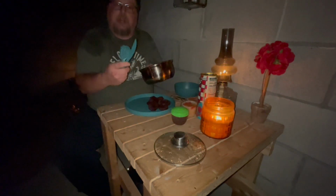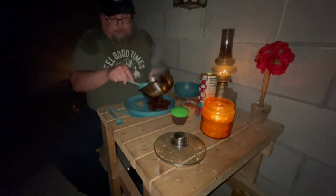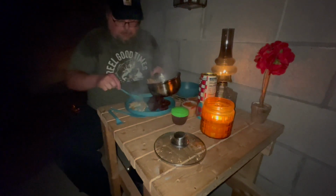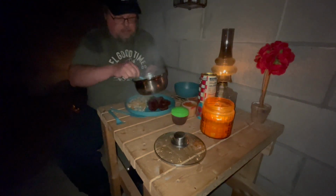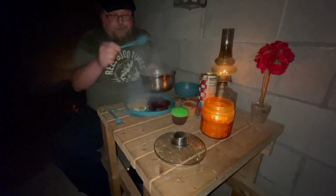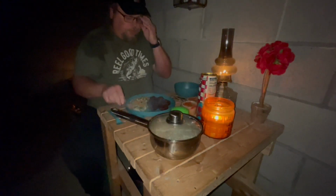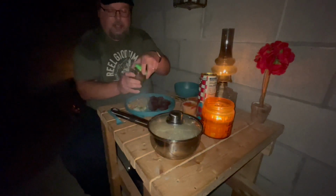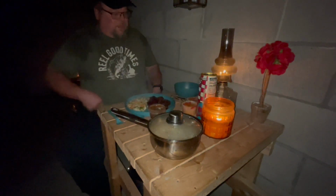Here's the silverware that I bought. It's the same as the plate and the bowl. It's like heavy duty stuff. So I'm going to get some of this out here. I did put some water in here to keep it from sticking mainly and to help cook it. So does that look good or what? Okay. And then I've got some A1 steak sauce, and I think rather than spread it all over and make a mess, I'm going to dip my stuff into that.